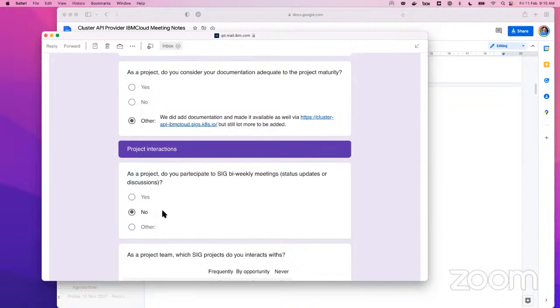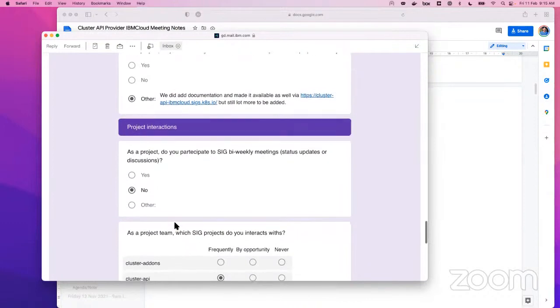Also ensure that we start attending the Cluster API meeting going forward. That way we know what's really going on there, and at least we get to know the release plan and content for the next release and future releases. That will be helpful, so I highly recommend you folks attend that meeting.